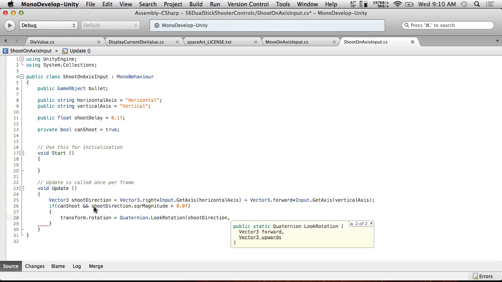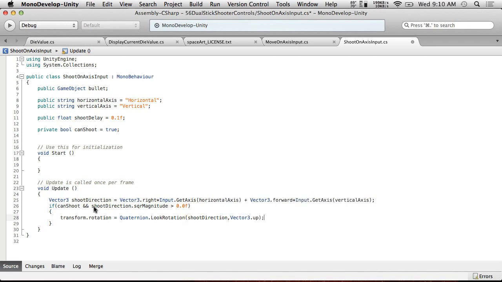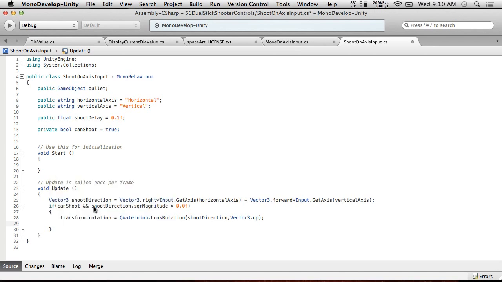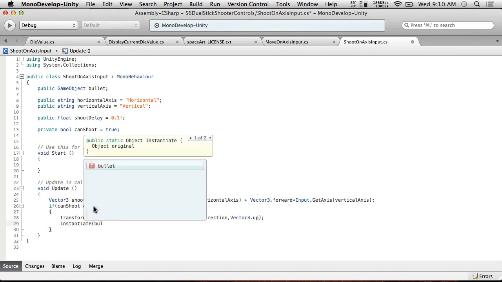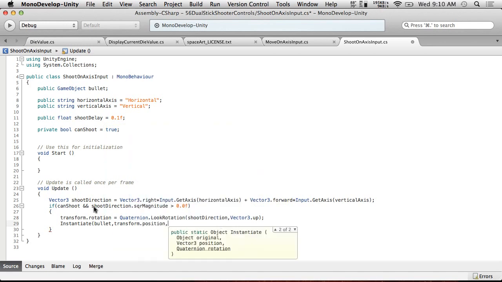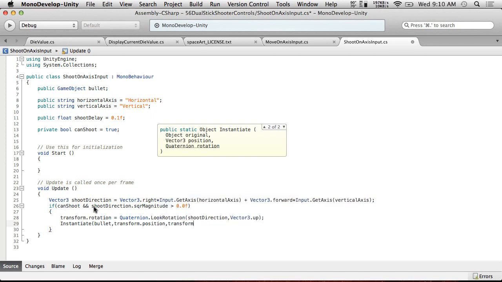The upwards in this case is going to be Y, but I'm going to explicitly put it in case you need to modify this code later. We're just going to do Vector3.up. So that changes our player's rotation, and then we're going to do Instantiate bullet at transform.position, and the rotation will be transform.rotation.